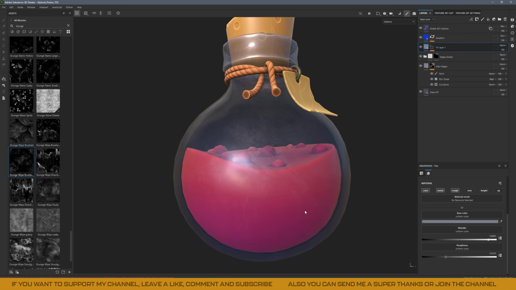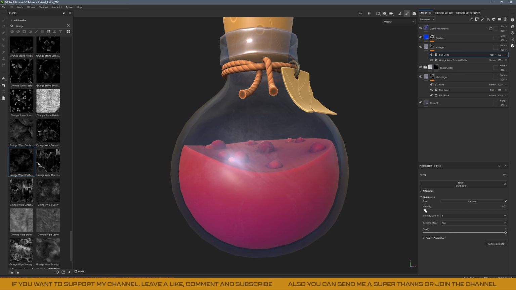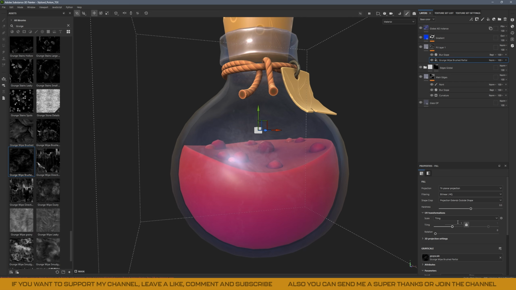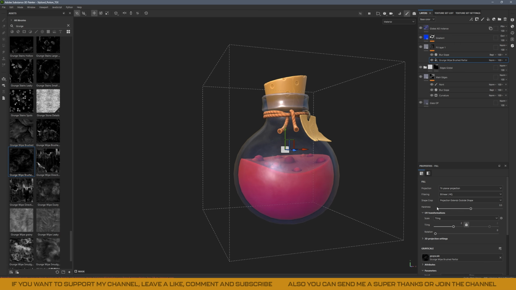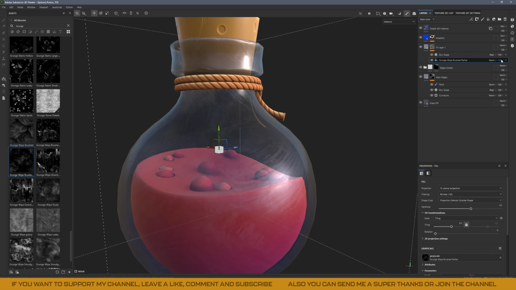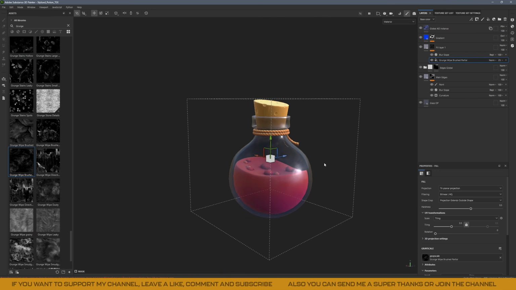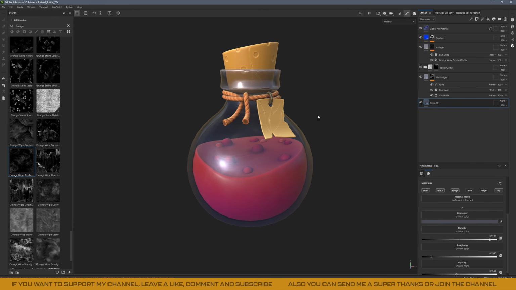So I want to increase the blur slope. And maybe here increase the size of the texture. Or maybe decrease it to 0.5. Yeah, 0.5 looks good for me. I'm going to decrease the opacity of this texture to something not too visible. Okay, good. Okay, well, I like it.